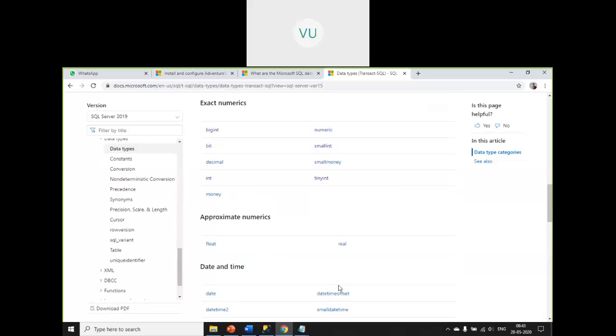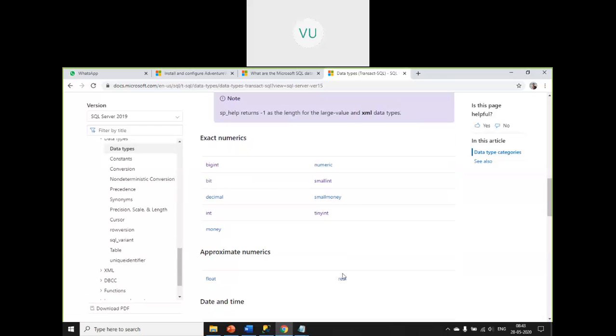Out of the hundreds of data types, not everything will be used in all applications. Some of the popular ones are obviously int and the integer types, like smallint, and bit. Bit can hold only one bit value, either zero or one. Decimal is for floating point values. Numeric can have integers and decimals, and the number of floating points supported differs: decimal supports more floating points.